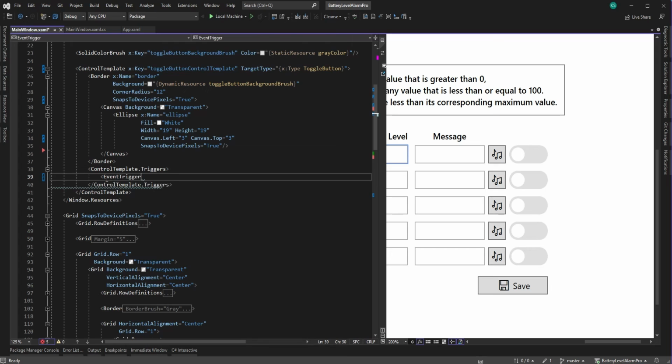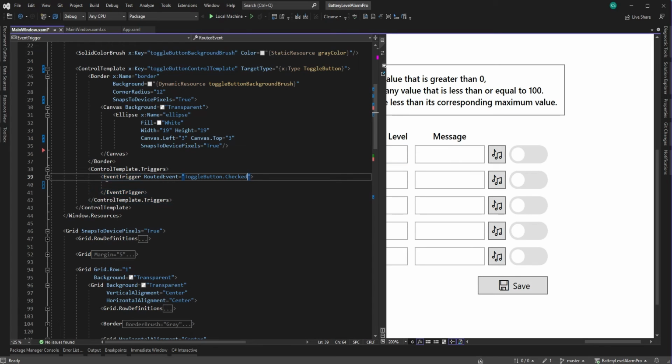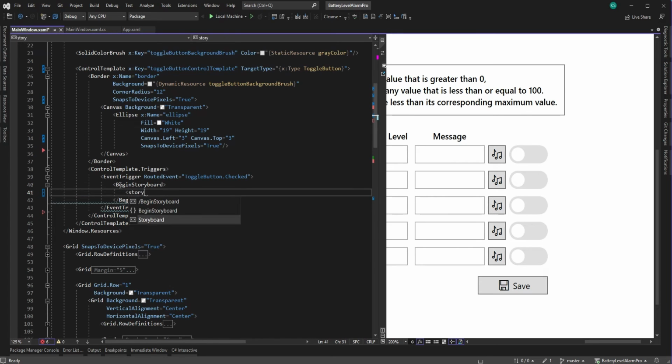So, event trigger, routed event, toggle button checked. So I defined when the following storyboard needs to be started. It has to be started when the toggle button checked event is triggered. So, begin storyboard.